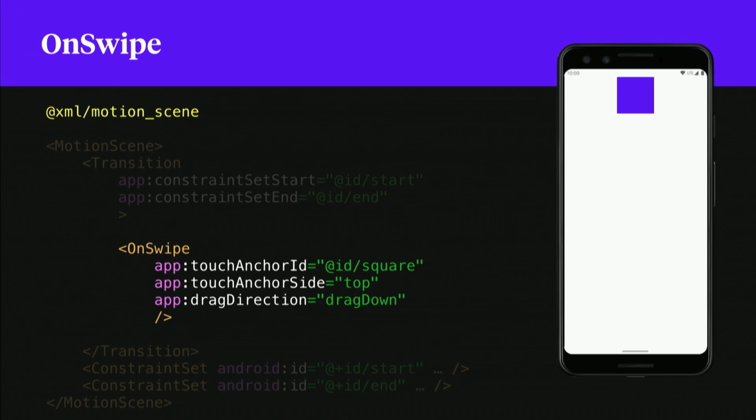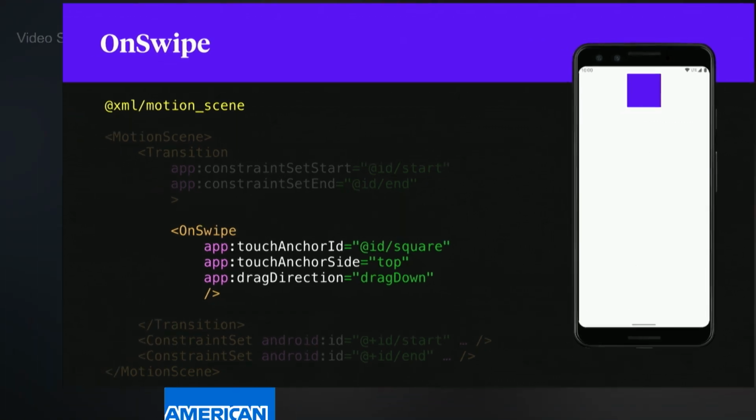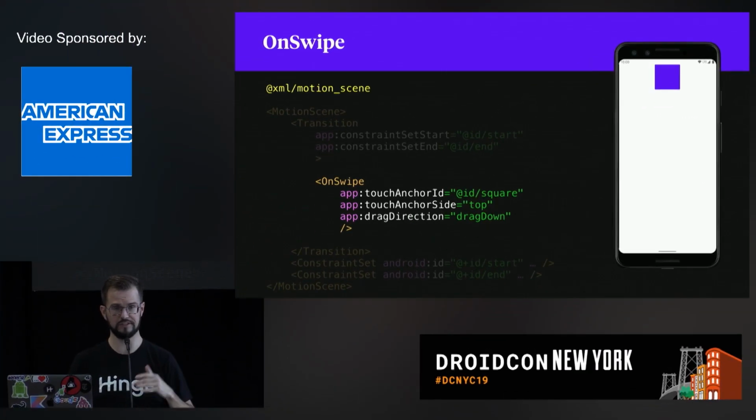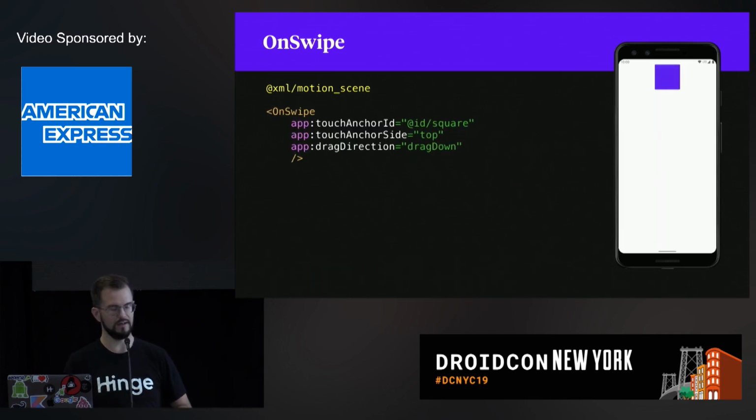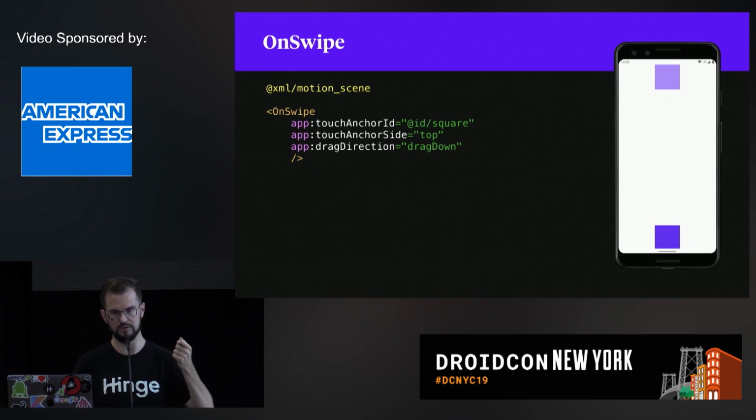I could actually specify either in this. If you want to see a little bit more why or how that's calculated, you should go watch the other MotionLayout talk from yesterday, who also did an excellent introduction and is covering things that I'm missing here. The drag direction is just going to drag down. You can obviously say drag left, drag right, drag up, drag down. This is what it looks like with the defaults, where on release it flings, but otherwise you can move it as fast or as slow as you want.